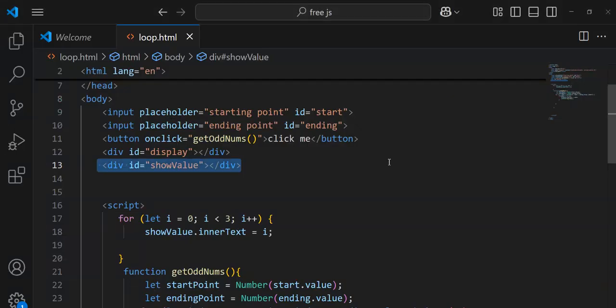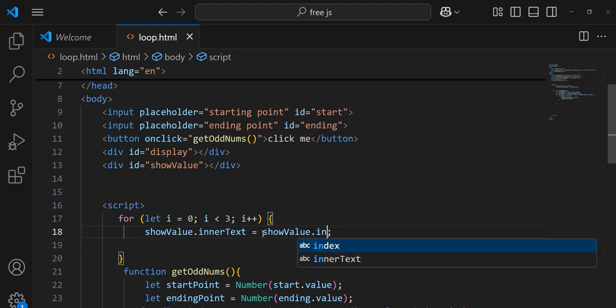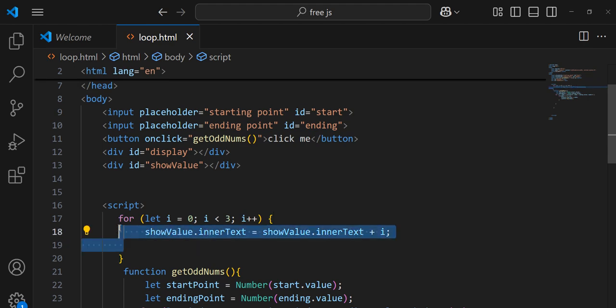Here's the solution. What we do is, we get whatever might be inside there initially, then concatenate the new one to it. What I mean is this. I is 0.